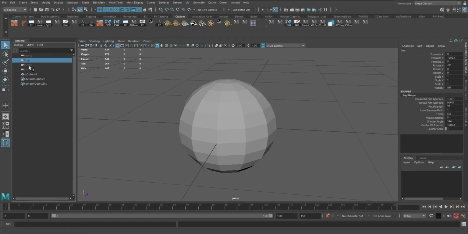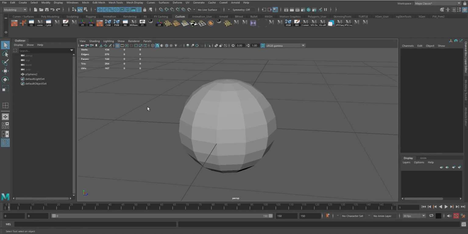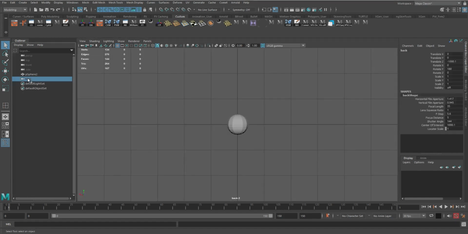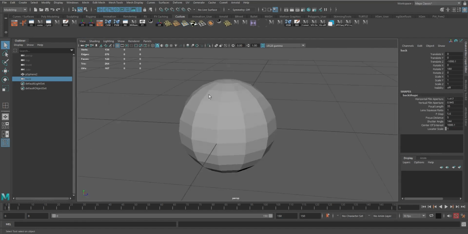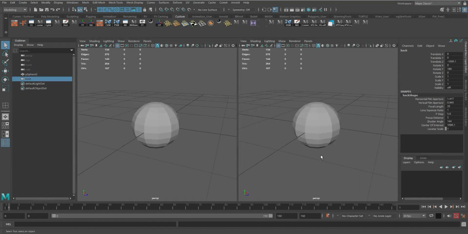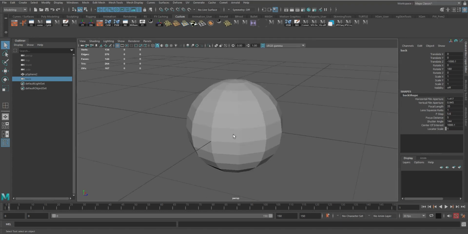If your camera isn't in the outliner and you want to make sure you have it in there, you press spacebar and left mouse button, which will bring up the marking menu again. Say you want the back view. Now back view will show up in your outliner, and from there you can use that.